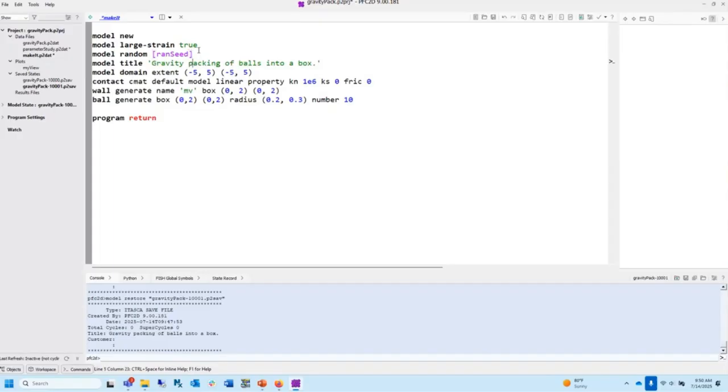Okay. And then it's going to do the save. Model save gravity pack dash. Okay. It's that thing plus turn it into a string random seed plus, I'm making up a string on the fly here, plus dot p2 save. And this string might not be the right command. Let's just see what happens.